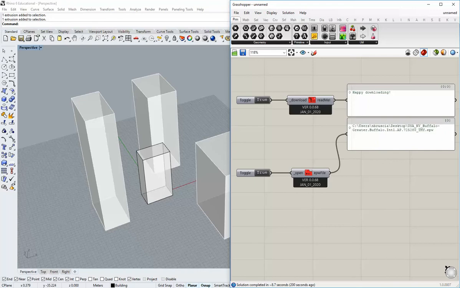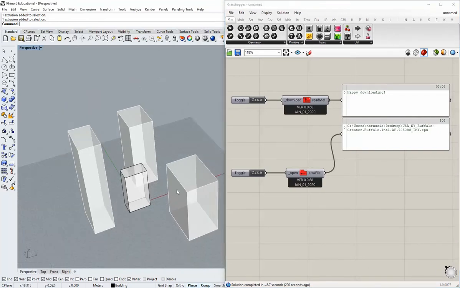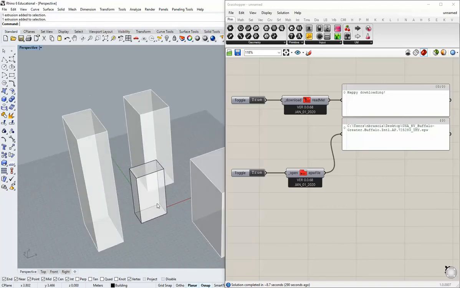Okay. So the first thing I want to show you, there's going to be multiple things that we'll try out here. And again, these are really simple introductions, but the first thing I want to show you is how you would calculate the kind of solar radiance, the solar radiation on your building in this context over a certain kind of duration of time. And this will give you a sense for which surfaces on the exterior of your building will receive the most sun and which will receive the least amount of sun.